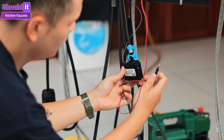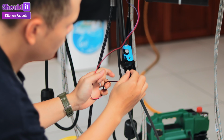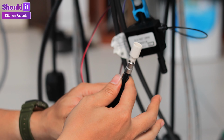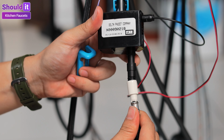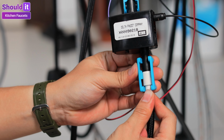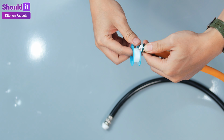Then connect the LED base to the solenoid using the optical wire. Make sure to push it in all the way. Now put the weight on the sprayer hose and connect the hose to the other end of the solenoid. Push the joint together until it stops and secure with the other clip. Use Teflon tape when necessary.